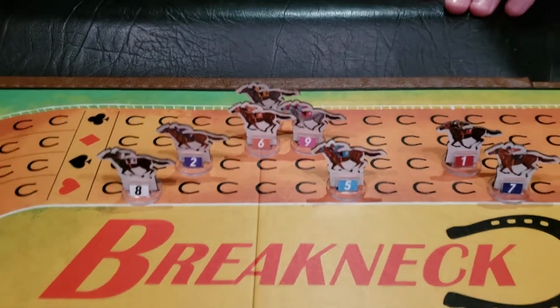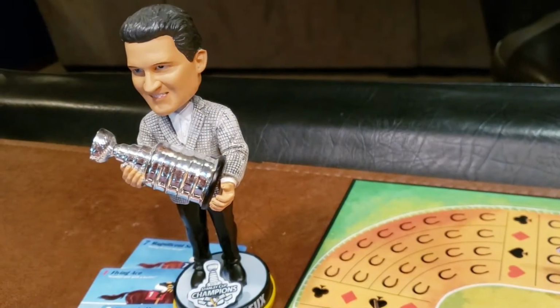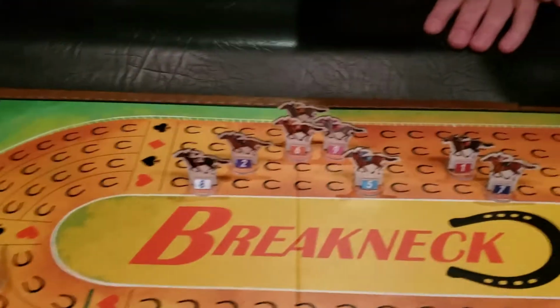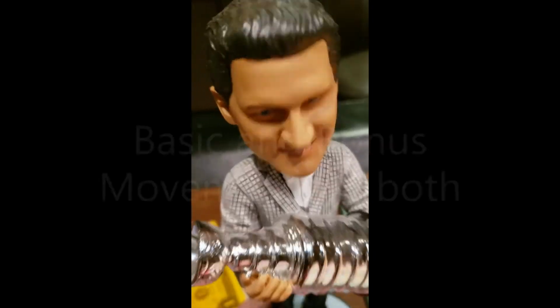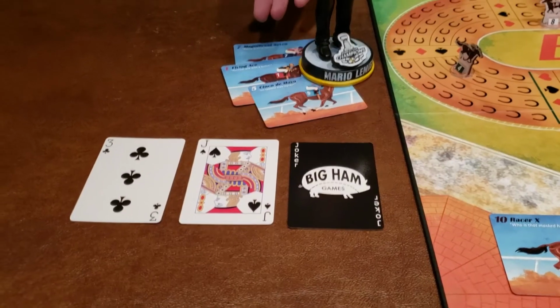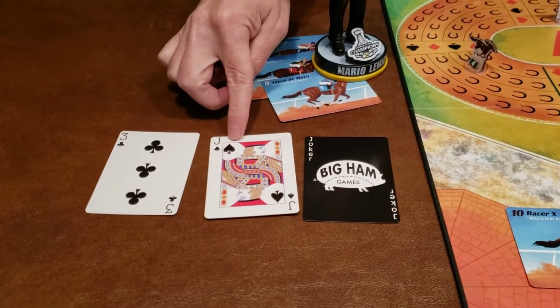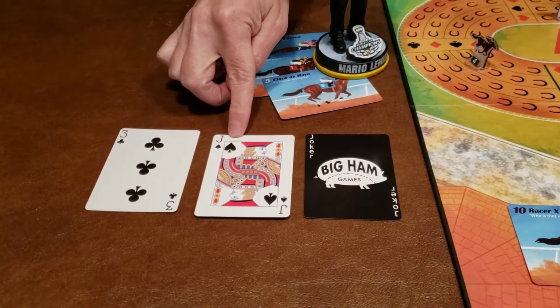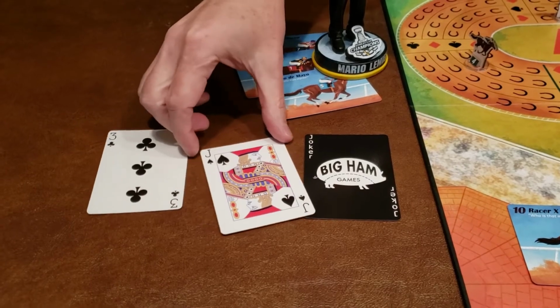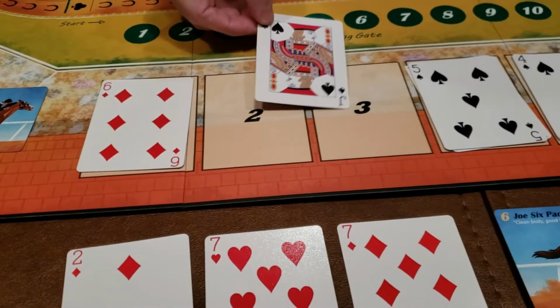I have played one of Mario's cards, and his horse has not gotten to move at all. This is a really good way to frustrate your opponents. Sacre bleu! It is now Le Magnifique's turn. He has 3 cards, and we'll finish our discussion with face cards here. He has a jack, so we're going to take the jack and play it into bonus hand position 3.